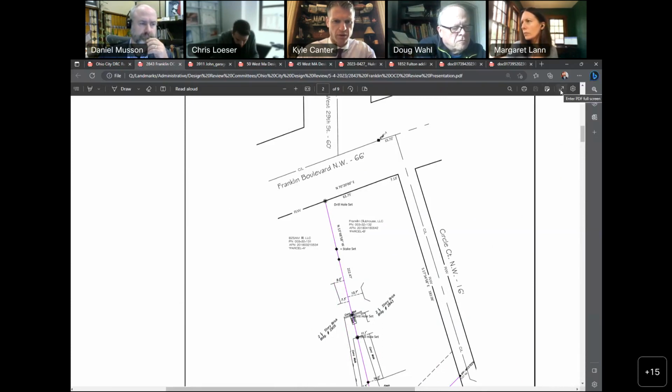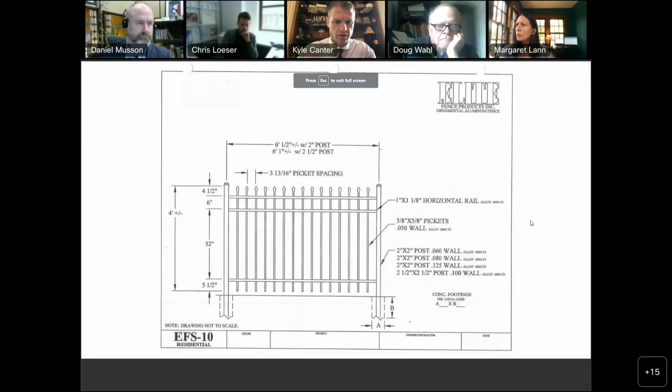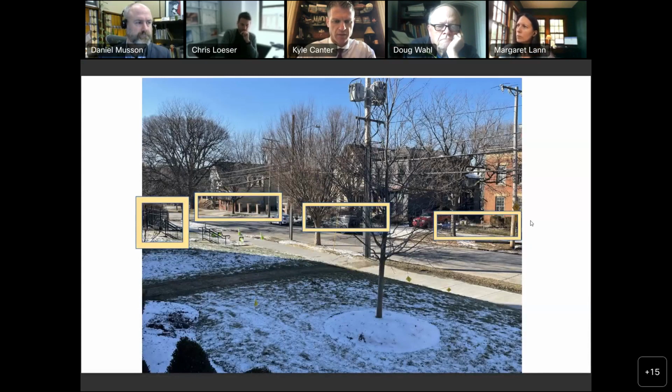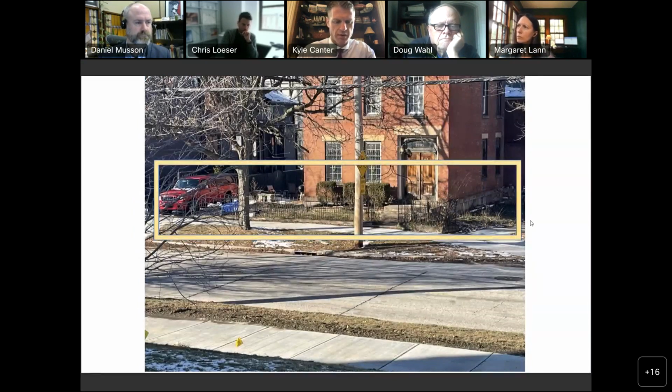So we've included, previous to this slide, renderings and cut sheets of what the fence will look like. And then I've provided, I hope it's in here later in the deck, we can go to the proposed brick pillar, which matches the brick pillars of our sign, which is in the front yard as well.